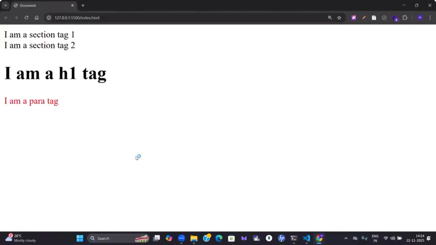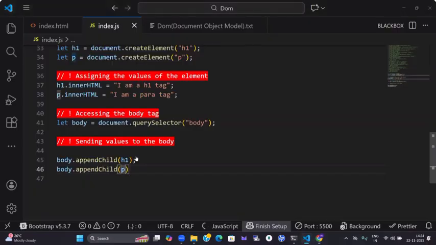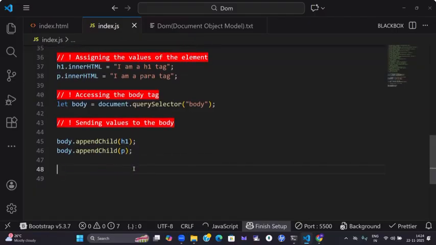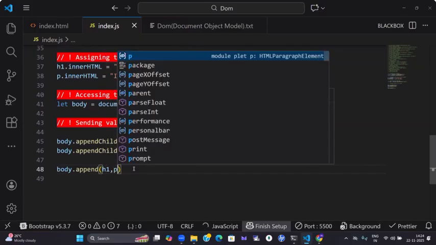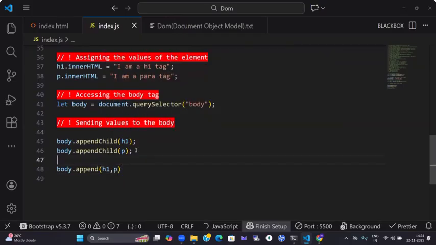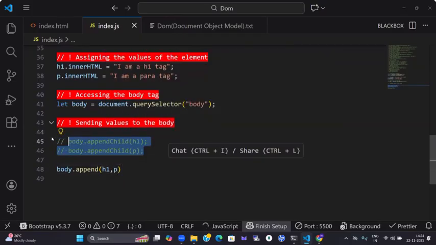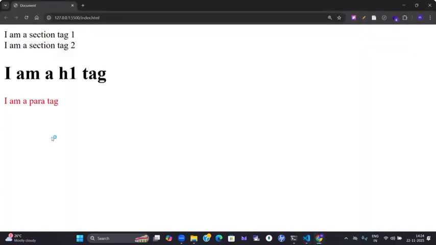The paragraph has also been assigned. Now if I have 10 tags I want to assign, I can't write body.appendChild every time, right? To avoid this, if I have multiple tags to assign, I will use body dot append of h1 comma paragraph, and you will get the same output.